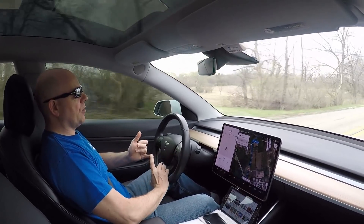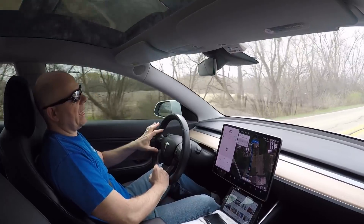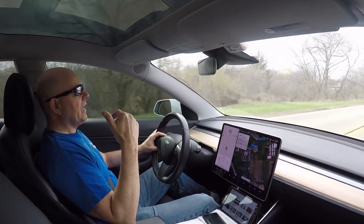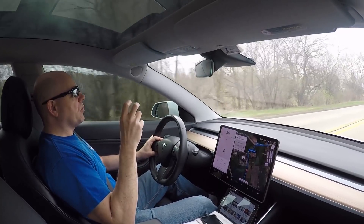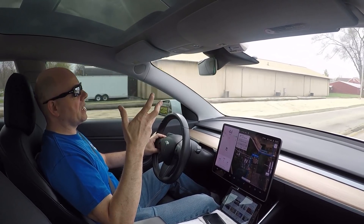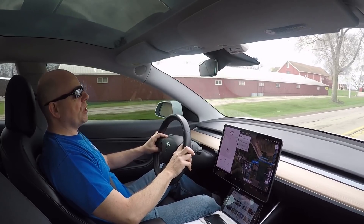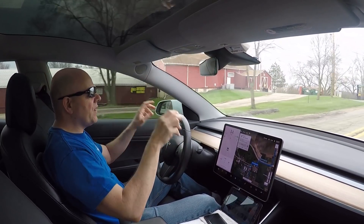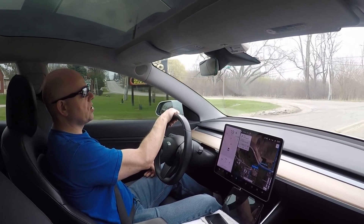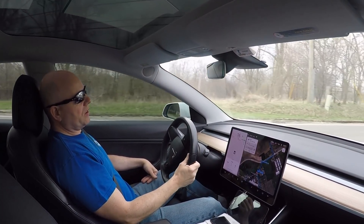If energy were very cheap - whether battery pack or gasoline - we'd just waste resources. We have relatively inexpensive gasoline here in the states, so we still have big, powerful vehicles. I would rather have efficiency than cheap resources, because that means we'll use up more resources, and many of our resources are finite. We need to be careful in how we use them.